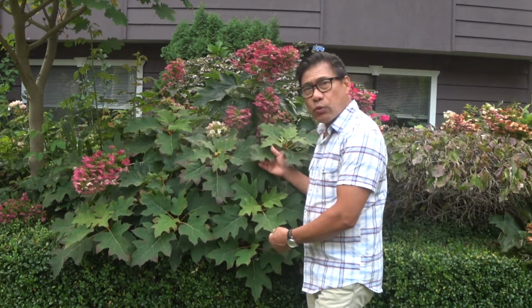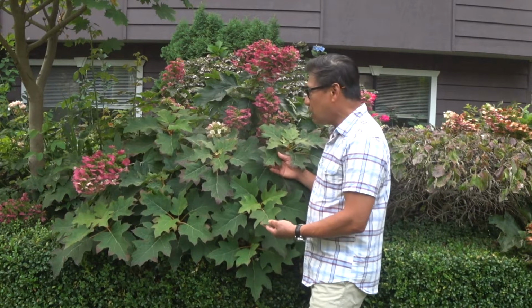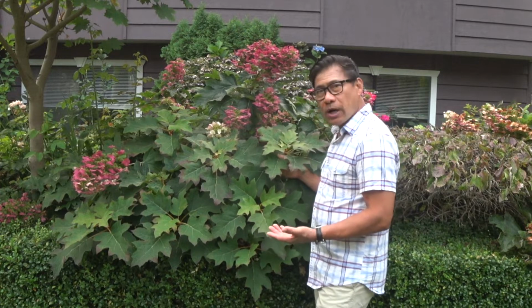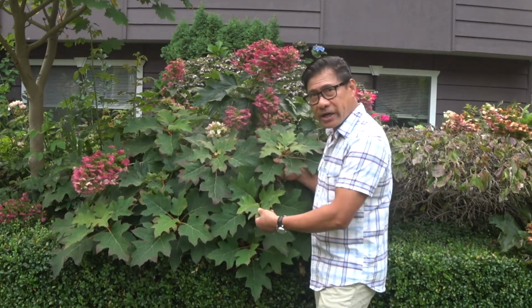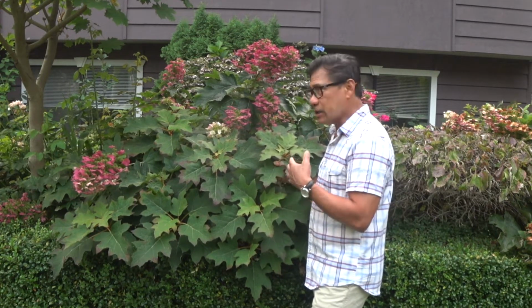color. The reason why I recommend this Oakleaf hydrangea is because of its all-season interest, and also because they are carefree. They're easy to care for. They are more drought resistant. They are not so picky.